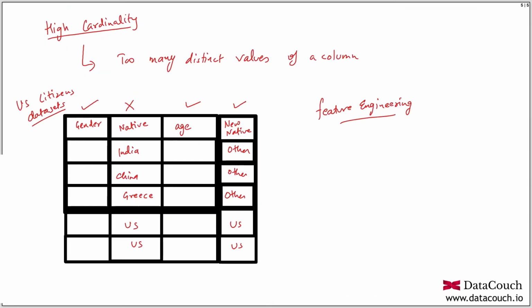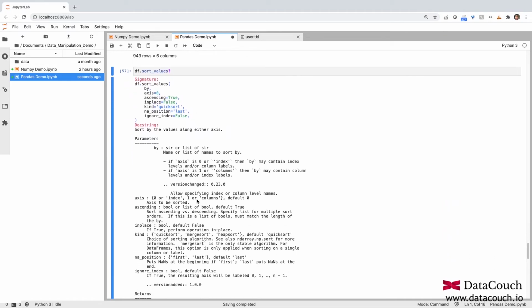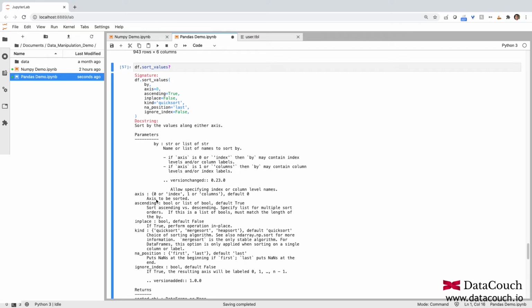Axis 0 means row wise, and axis 1 is column wise. We are interested in sorting row wise, so by default it is 0, and that's why it is sorting all the rows. And then we have ascending, descending, different algorithms can be plugged in, quick sort, merge sort, heap sort. And then we have inplace equals false or true.